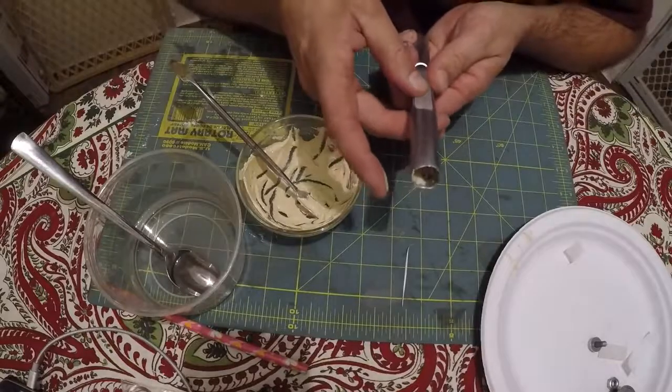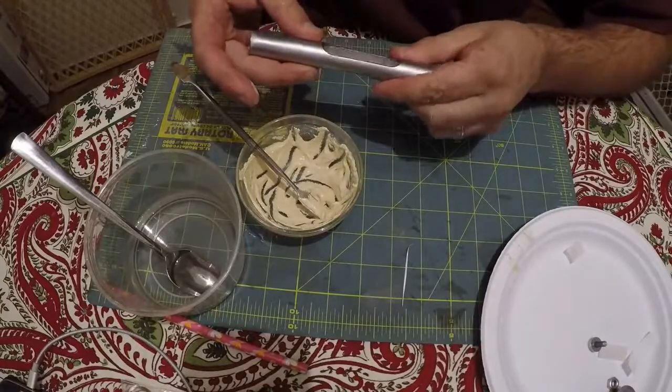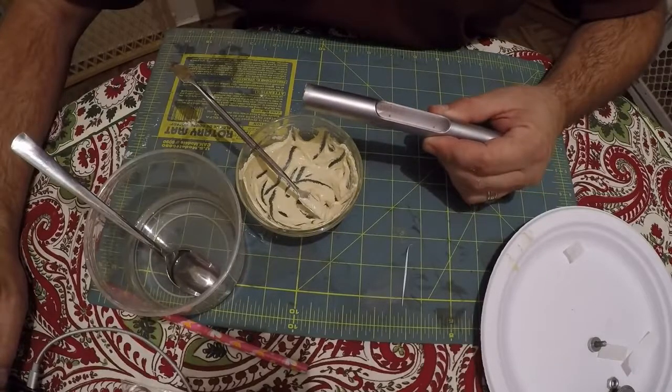There's the last chance. Get that lined up good. I think that looks good. All right, I'm going to go grab a Q-tip and clean up the ends of this tube real quick before it sets.